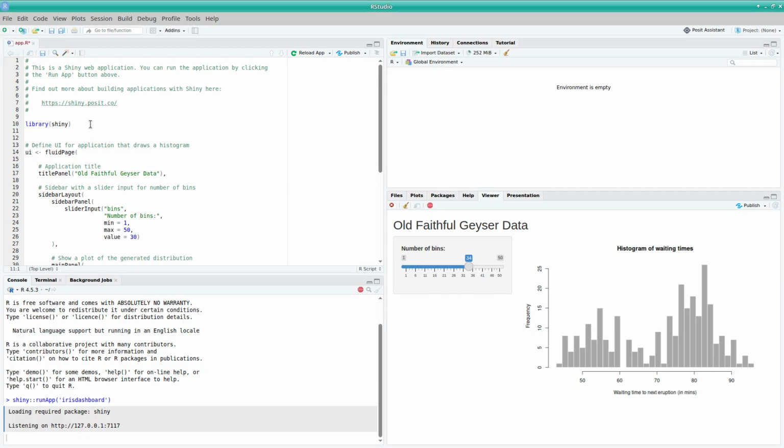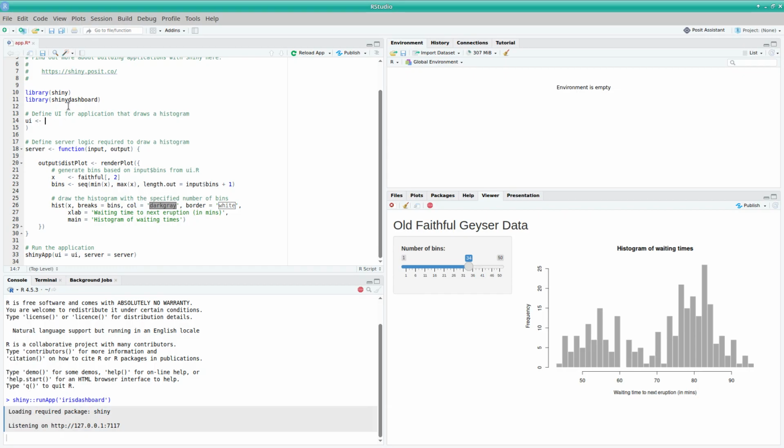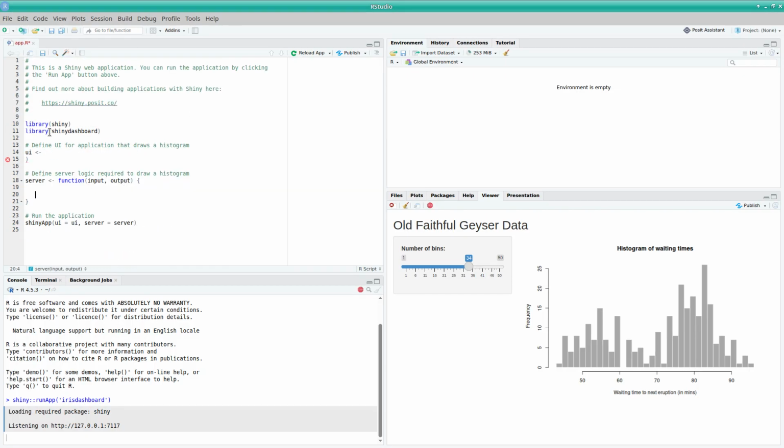I will use the Shiny dashboard. So in the library I will add the Shiny dashboard. Okay, it's there. And I will replace the current page design as well as the calculation with my own one. Here you can see a user interface and the server function. These are the key elements. The user interface is the graphical representation. The server function is the calculation of the content, rendering information on it.